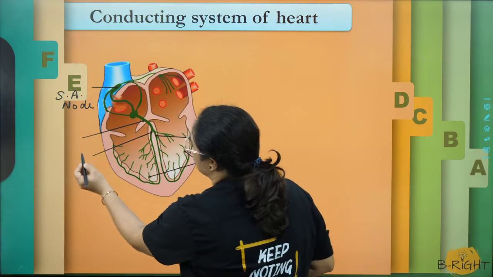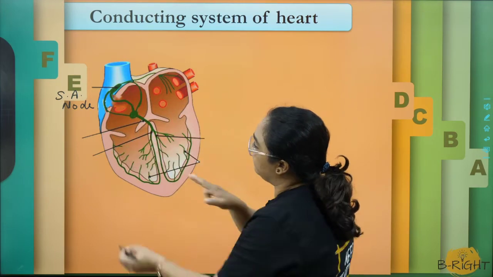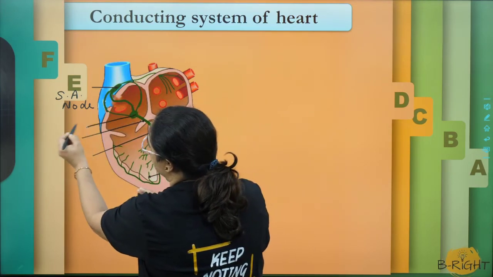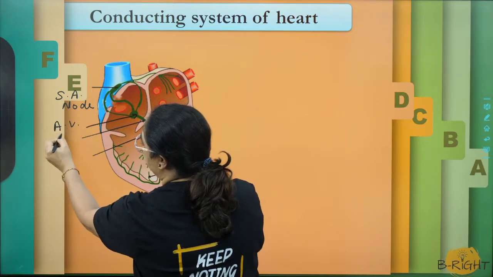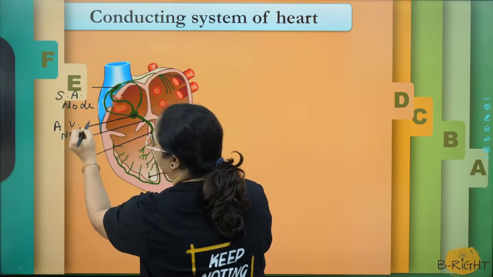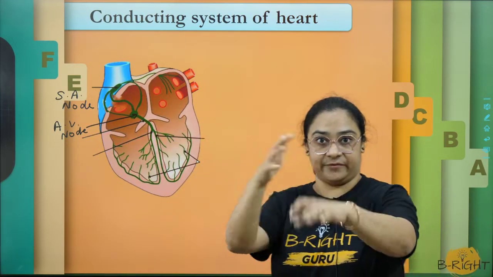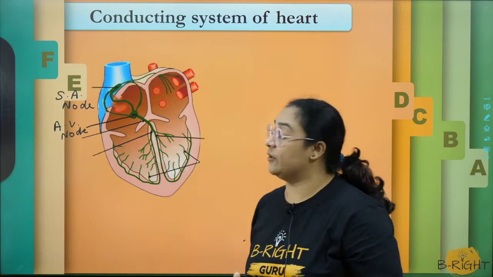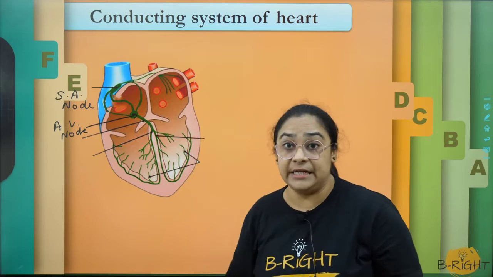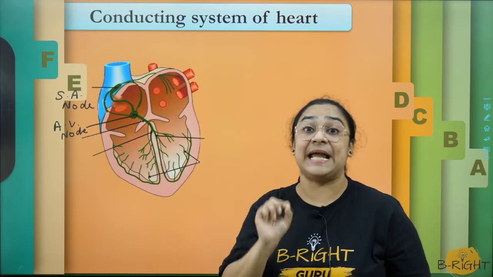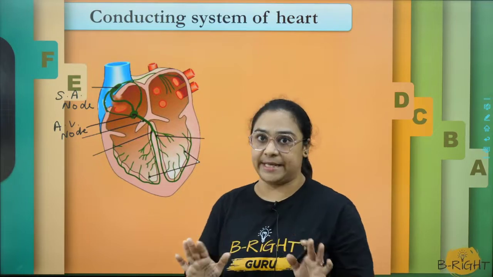Then this is AV node. Now see, the arrow is bit lower, but I'll just label this one as, मैं यहाँ पे एक और arrow डाल देती हूँ. This is AV node. Okay, yeah, AV node. Now AV node is of course the full form of AV node, that is atrial ventricular node. I repeat, atrioventricular node. It is atrio, ATRIO, atrioventricular node. Okay, तो ये clear हो गया.